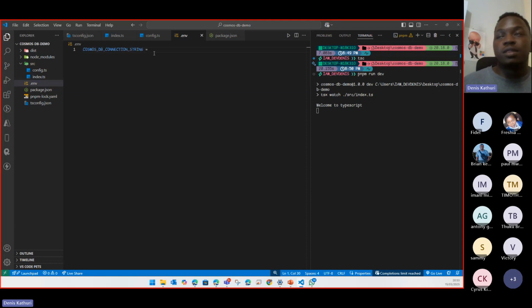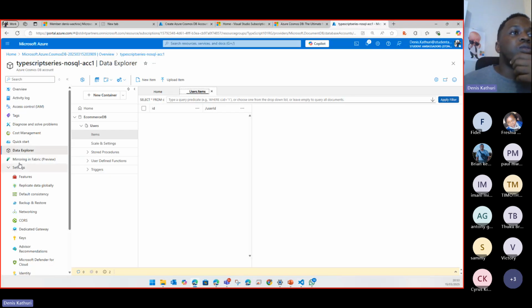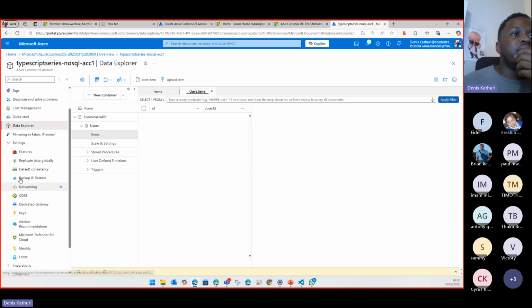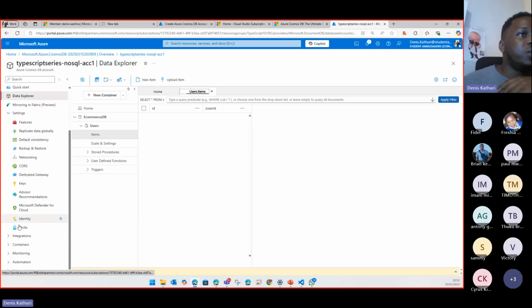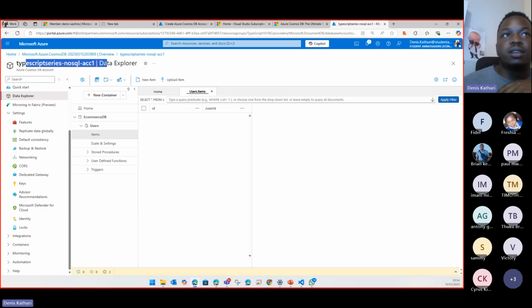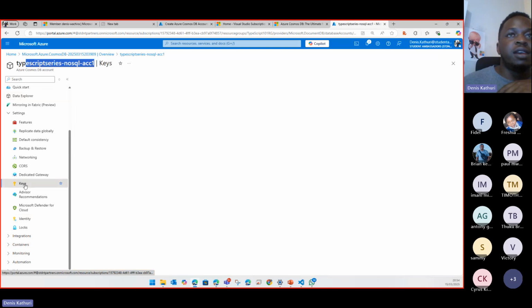And where do you get this connection string? You go back to the Cosmos DB, then you go over to this option here, which is Keys. Under the account you created, which is TypeScript SQL account 1, you go over to these keys.